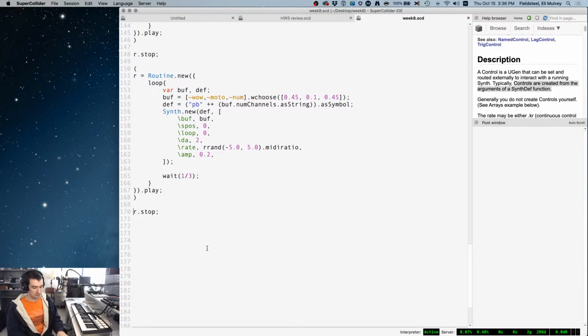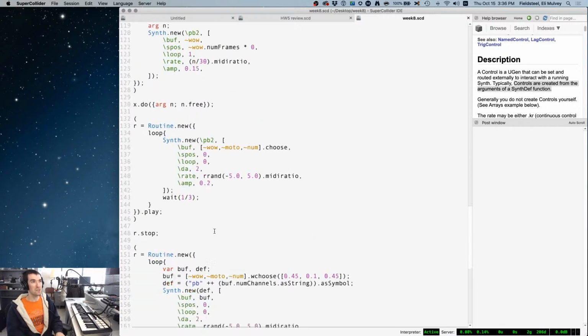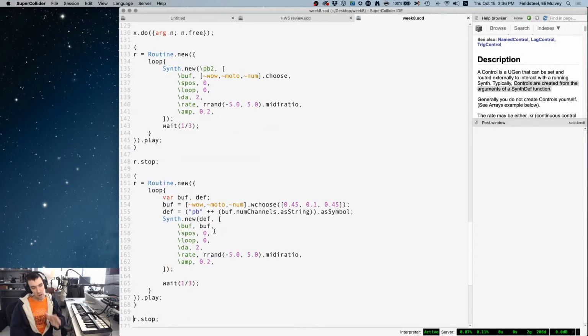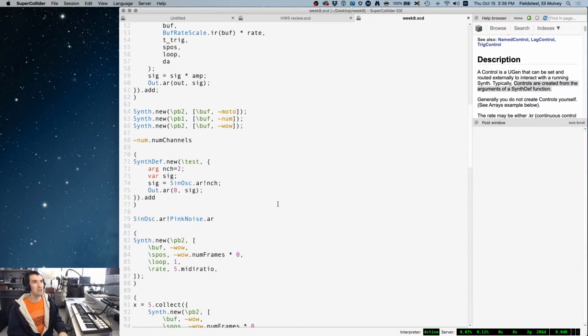Let's turn our attention back to our SynthDef. And the question is, what if we want to play one sort of subsection, like a tiny 1/10 of a second chunk of like the wow sound file? Instead of starting somewhere and just playing all the way through or looping around, we want to just get like, instead of wow sound editing just gets easier and easier, we want the E sound in easier, like E. That's what we want. How do we get that with just PlayBuf?